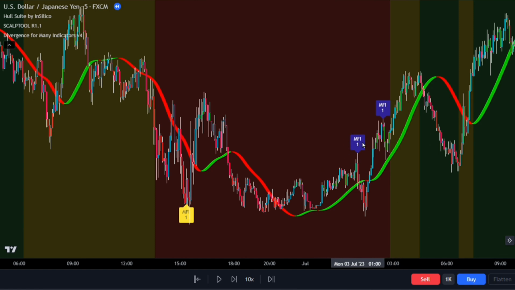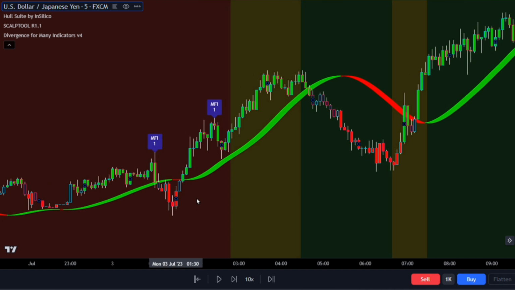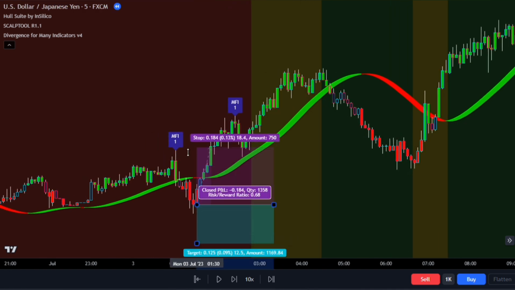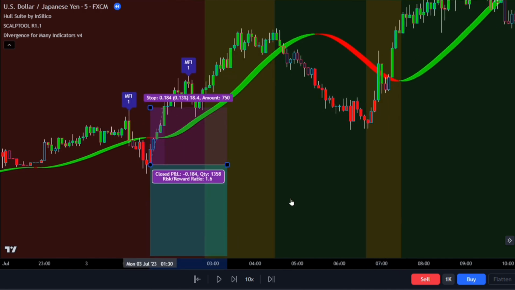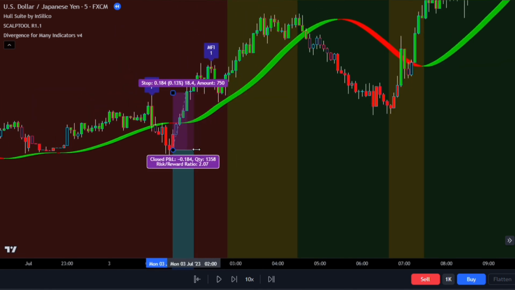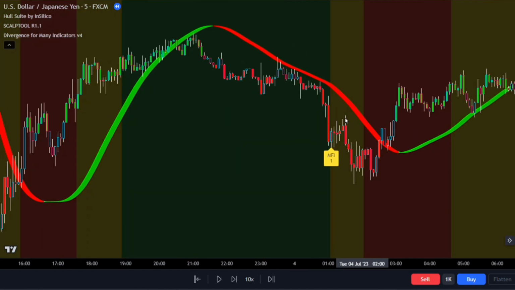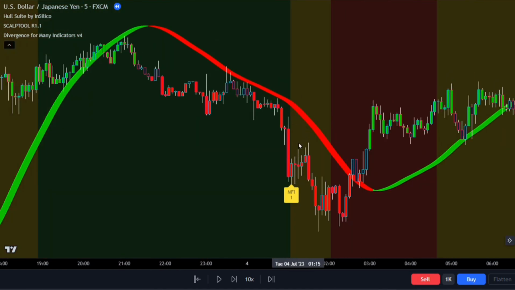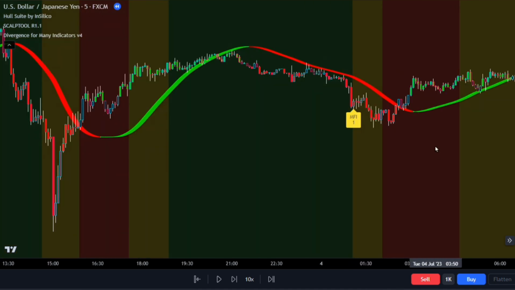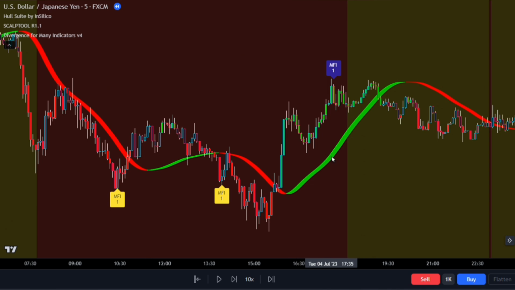Now we got a valid bearish signal here, and this would have been our first losing trade. As we can see, we got all our conditions for the trade entry here, and if we took this trade, placing our stop loss and take profit levels, we can see the trade was a total loss. This signal was not valid, as the background is not on a clear trend, and the bearish divergence was not triggered as our conditions are not met.